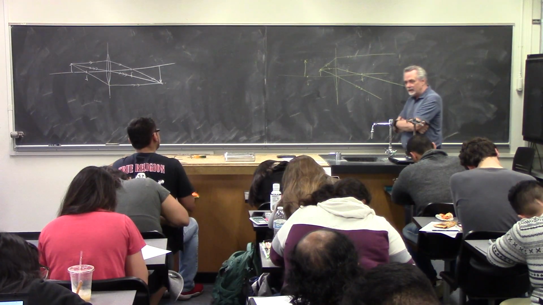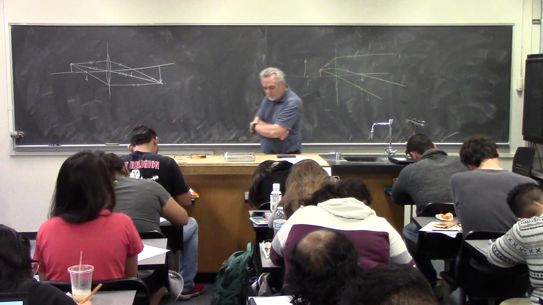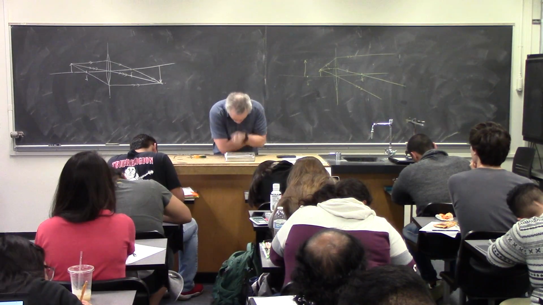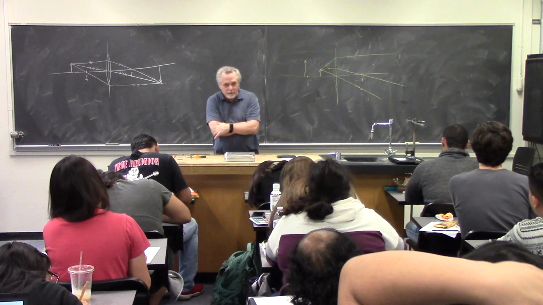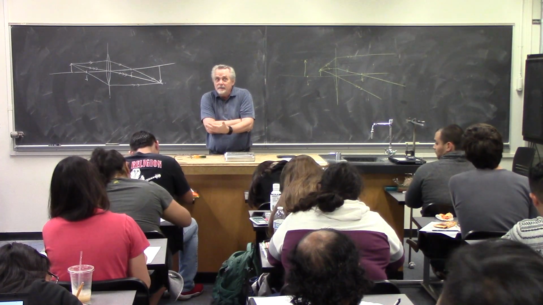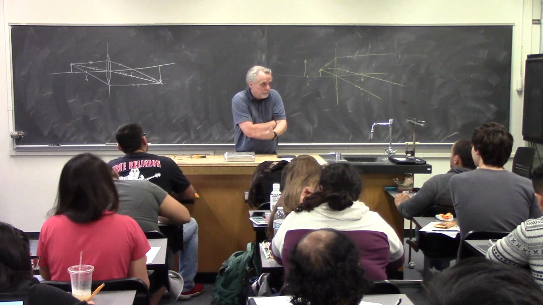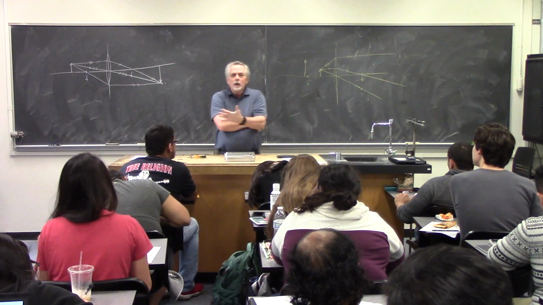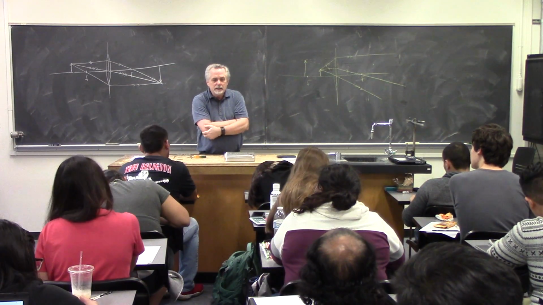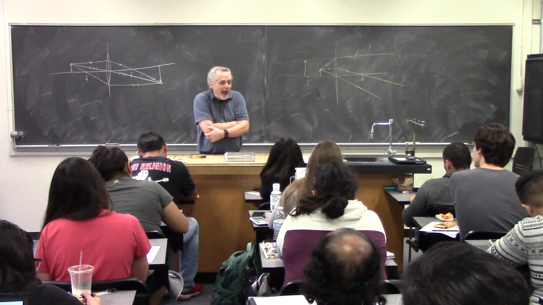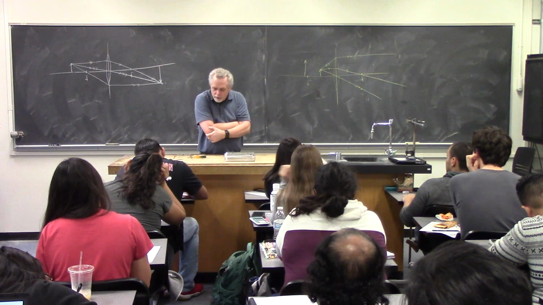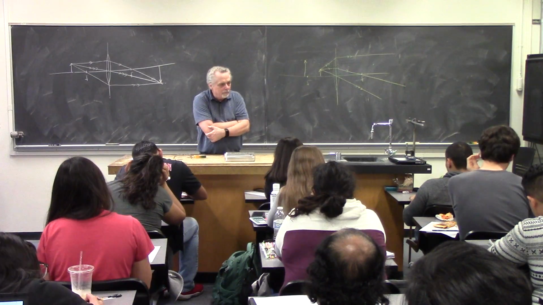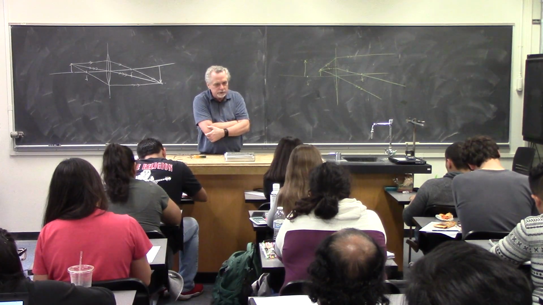So, you all know what a magnifying glass is, right? What's the point of a magnifying glass? To help old people read things, or young people burn holes in paper. It's called a magnifying glass because it's making an image that's bigger than what we started with. Is it a converging or a diverging lens? It has to be converging because diverging cannot make images larger. It's always smaller. So if we got it bigger, it is definitely converging.